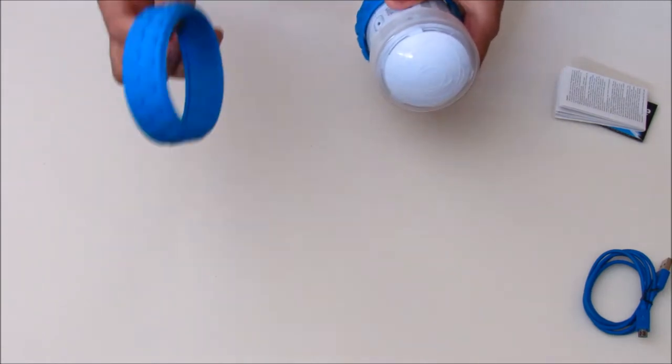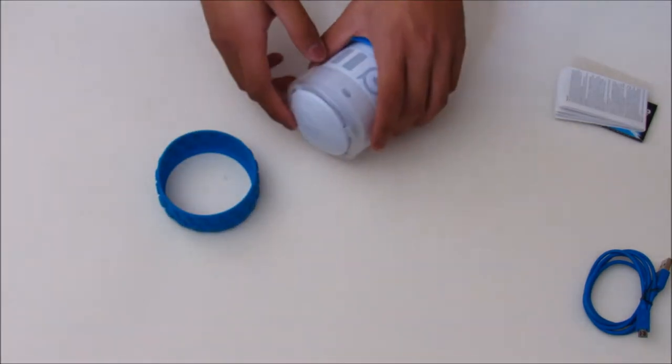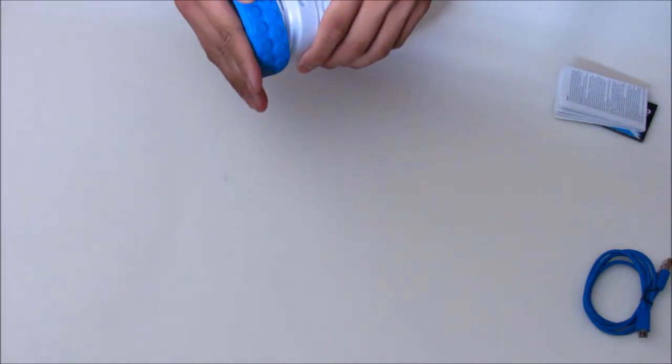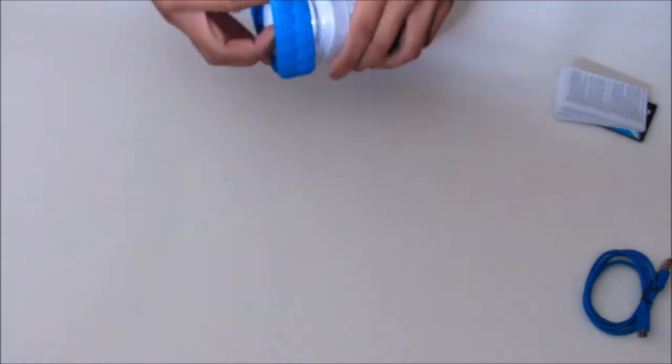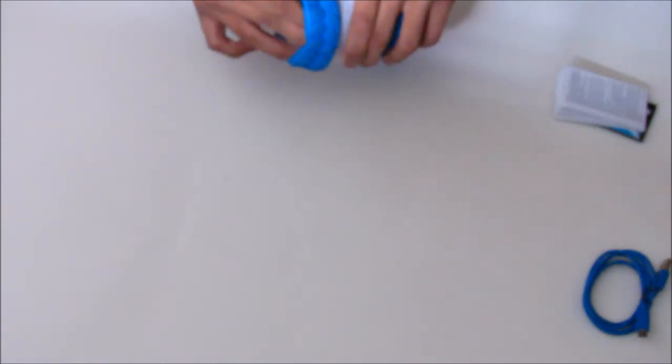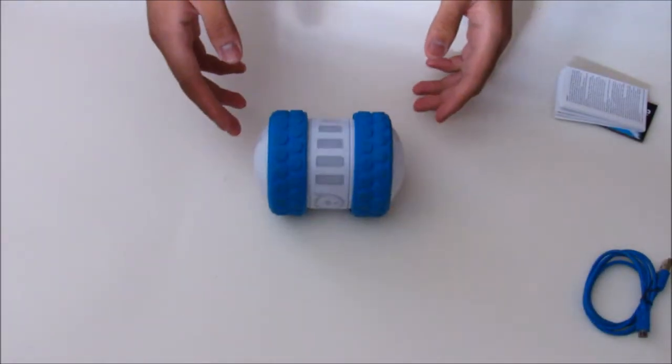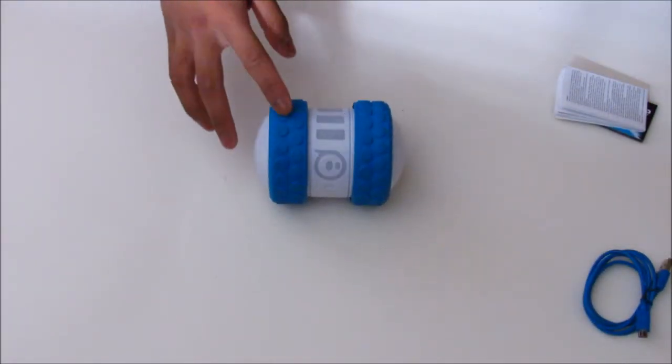And you can leave this off for it to drift on hardwood floors and tiles and basically around the house. But you can put this on for outdoor stuff and like sand. It can go on sand, but definitely not in water.